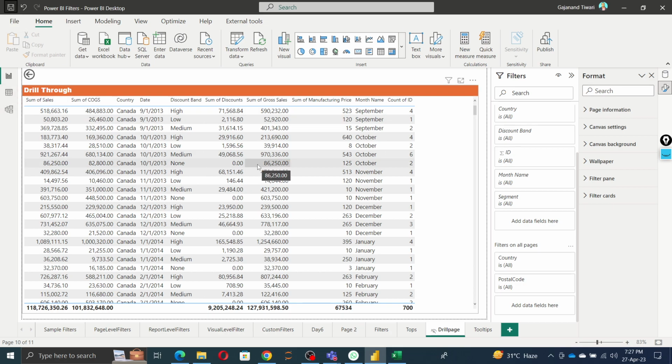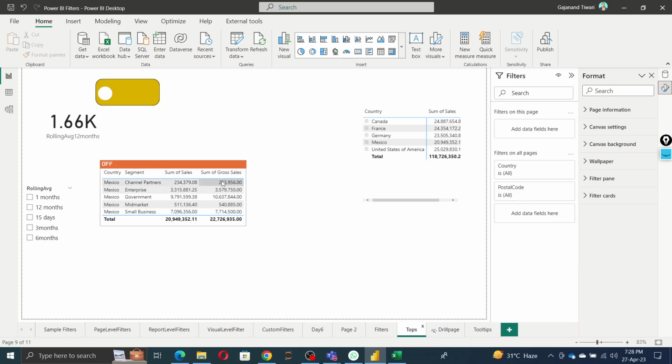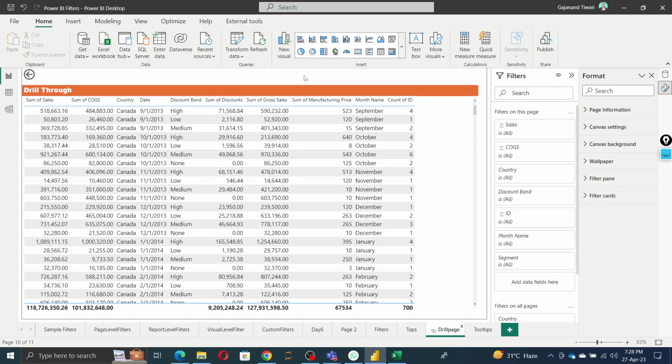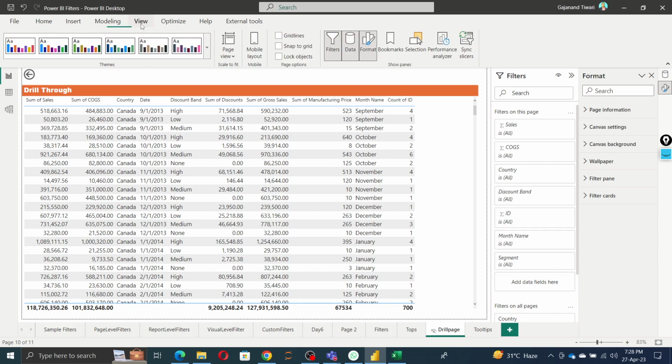Next part, I have created the summary. So the summary I created already, see this. Before adding this option, I click here and go to the format. If it doesn't display, go here, click this one, enable this, and then this option appears.